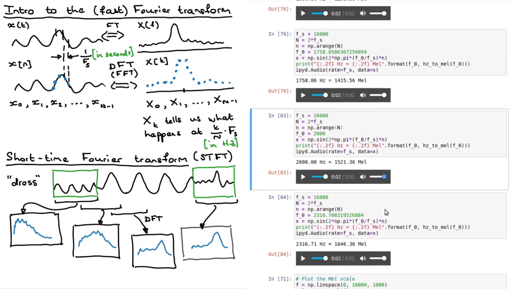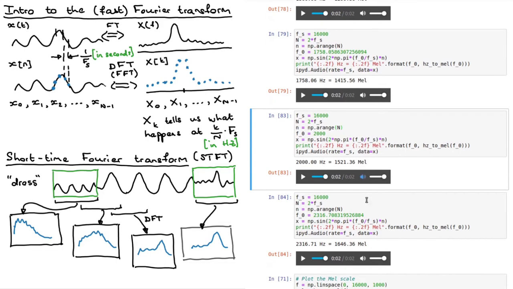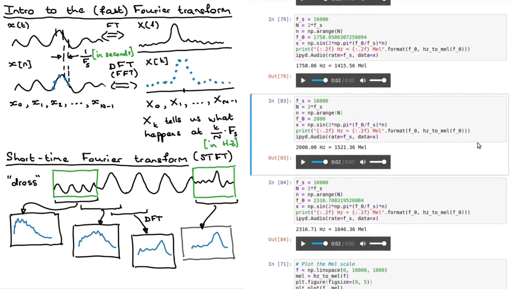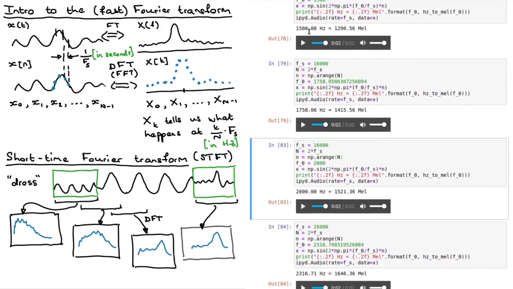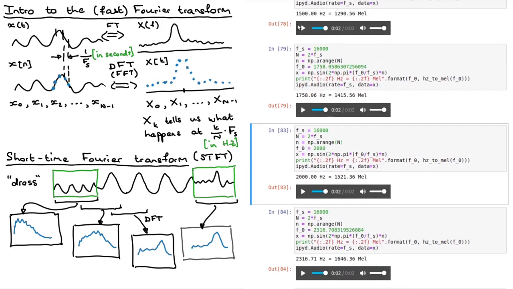Okay, so it's maybe not exact, but you can see here that the difference between these two and the difference between these two, in Mel, they're basically equally spaced, and you can hear that it makes a lot more sense. The important thing here is that the difference between these signals, linearly speaking in hertz, is much larger here than the difference here. And that's all captured on the Mel scale.